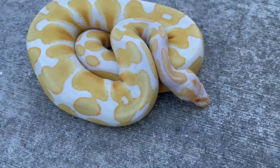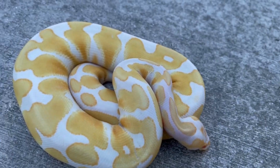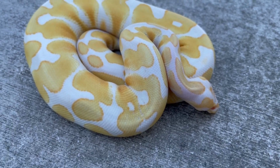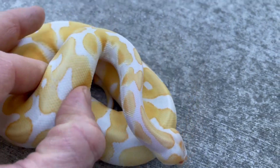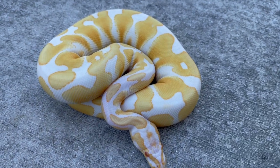Great. One of the nicest looking albinos I've ever seen. If this is what you like, if you like a lot of contrast, this is a gorgeous one. And I love albino stuff, so my son loves this snake too.